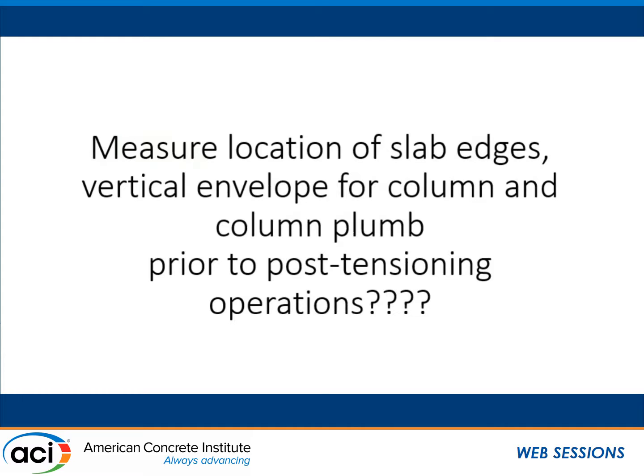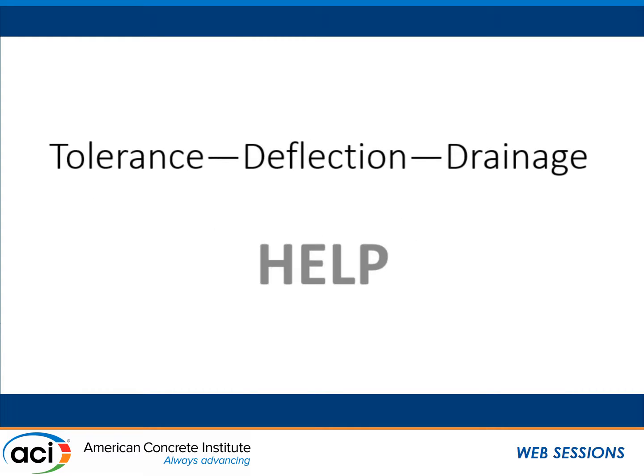It's not just a slab edge, because sometimes we have troubles with columns and plumb on columns and different things. The trouble is it's so structural system dependent, and so dependent on the length and so dependent on pour strips that it's really tough to give any good recommendations or general recommendations. It really needs to be project specific, and that's where we run into problems with that one.